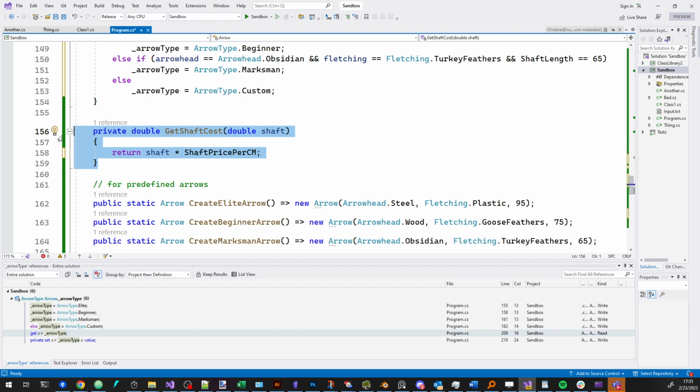The nice thing about making something private is it is trivial to change it later. And that's a really big deal, because one of the big parts of making software is that it's changeable. Software is soft. That is its main thing, is that not only does it deliver the value that you were hoping to get from it, in this case being able to compute the cost of an arrow or whatever, but the main point is that it can change what it needs to do over time or in different circumstances.